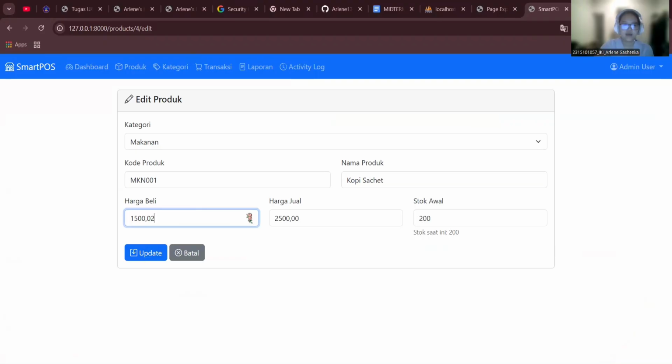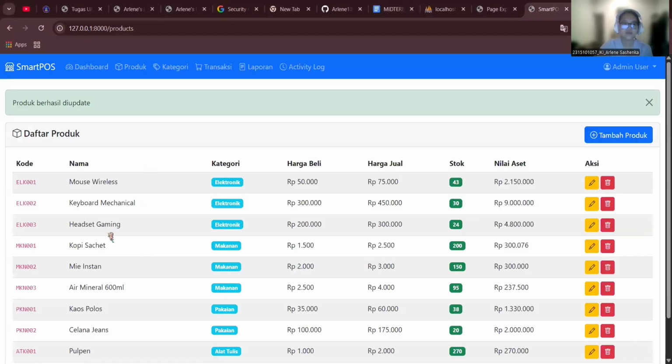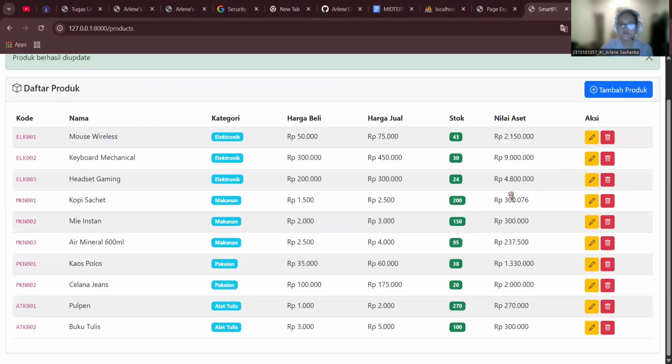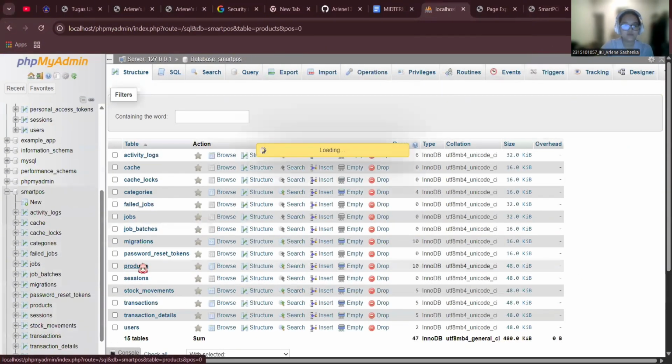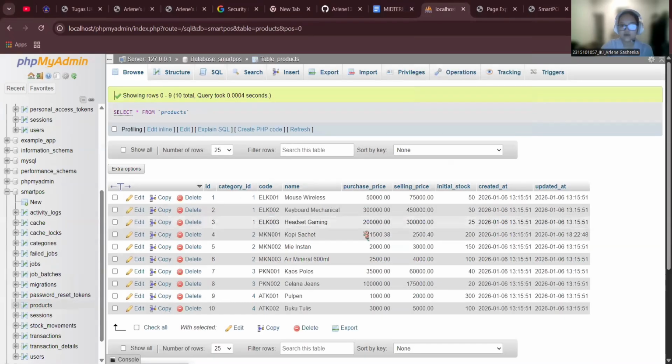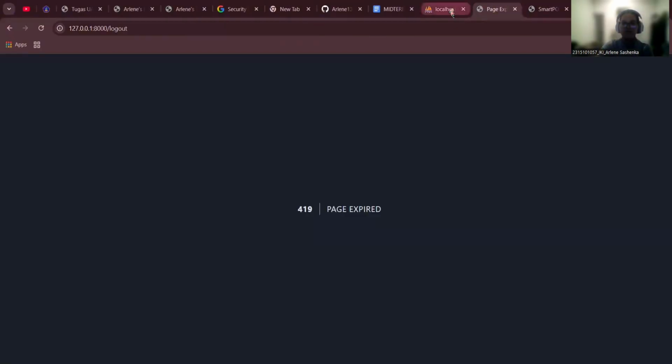We can add it like this, and the database will be automatically changed. See here. Then we look at the database. Here, coffee is automatically added.